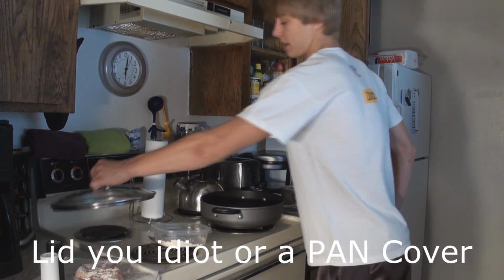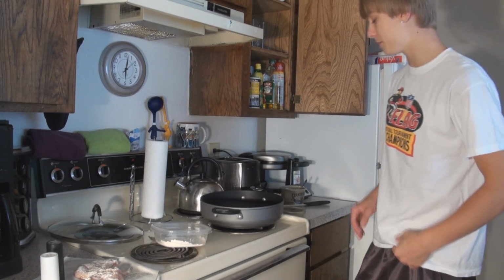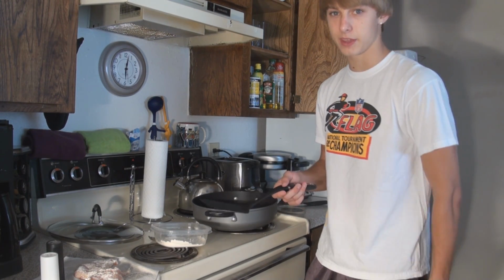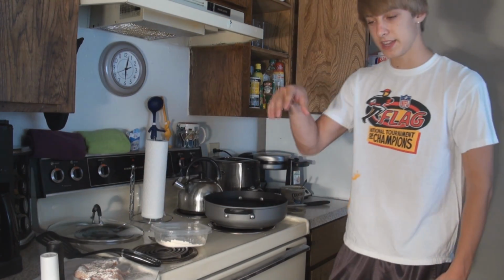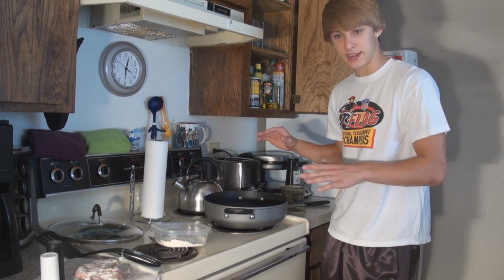Make sure you have a pan on hand, because what we're going to do is put the chicken breasts on there for about a minute each and flip them a little bit to make them brown, so the flour browns onto them. After that, you're going to put the lid on it for 10 minutes, and don't look inside. Move this heat down to medium.